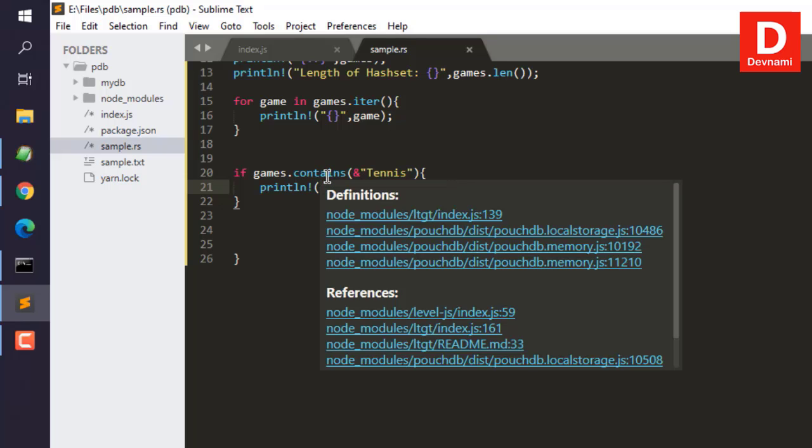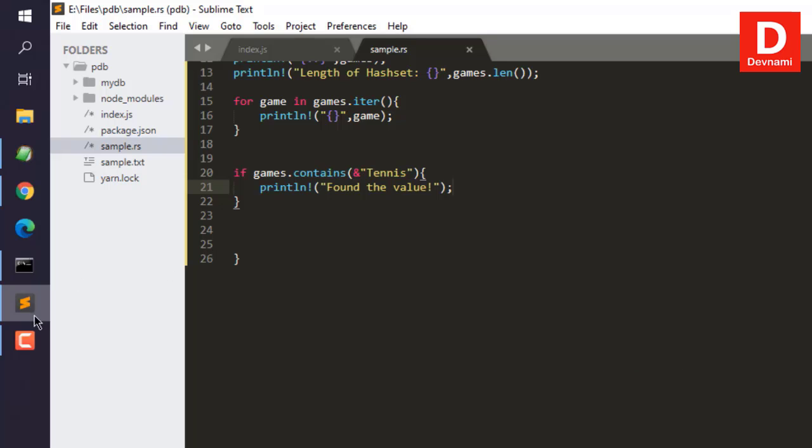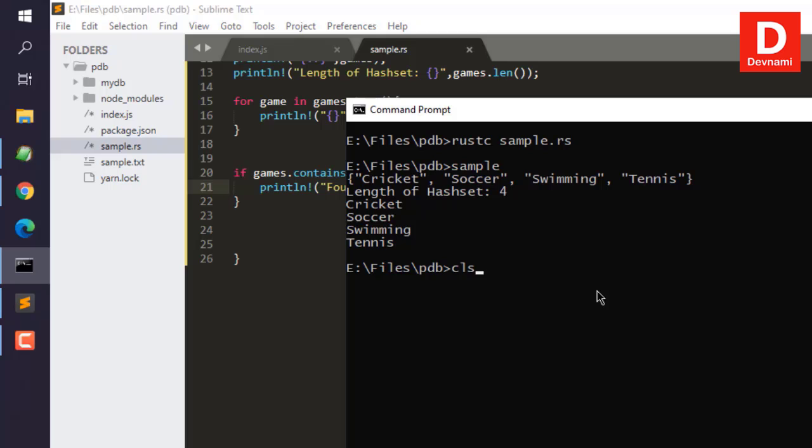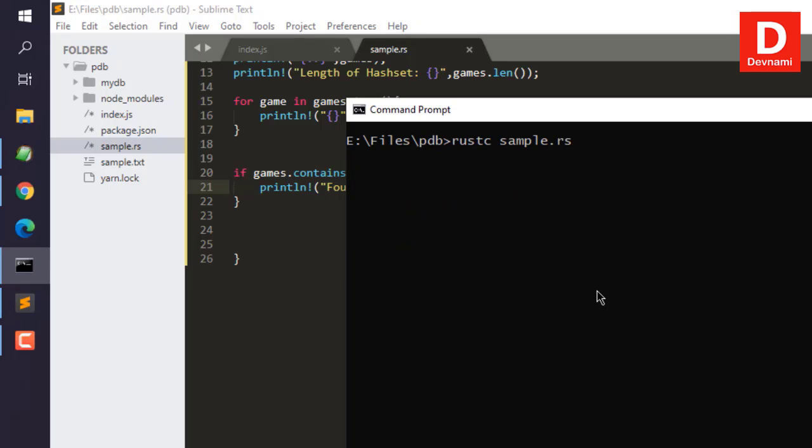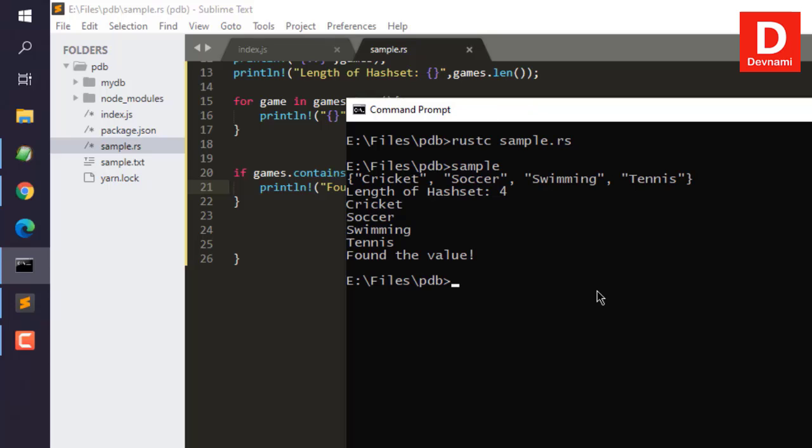Now what we can do is we will simply open command prompt and execute everything all over again. And here you see it found the value, right?